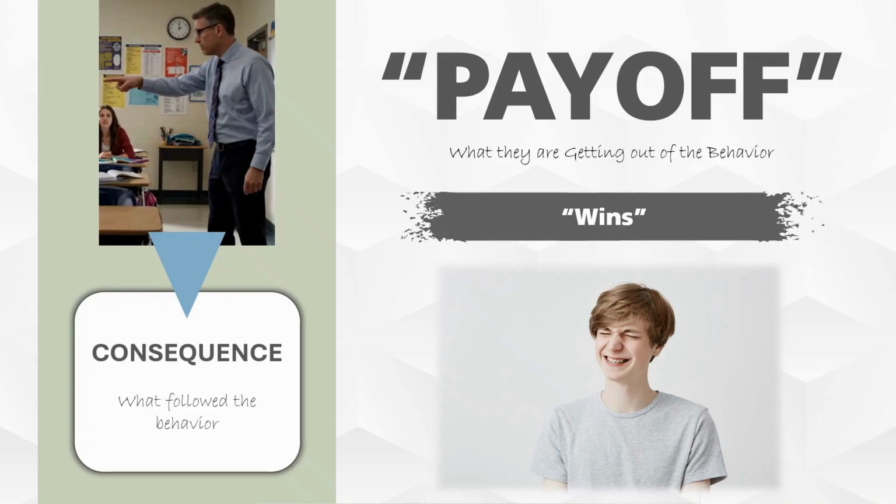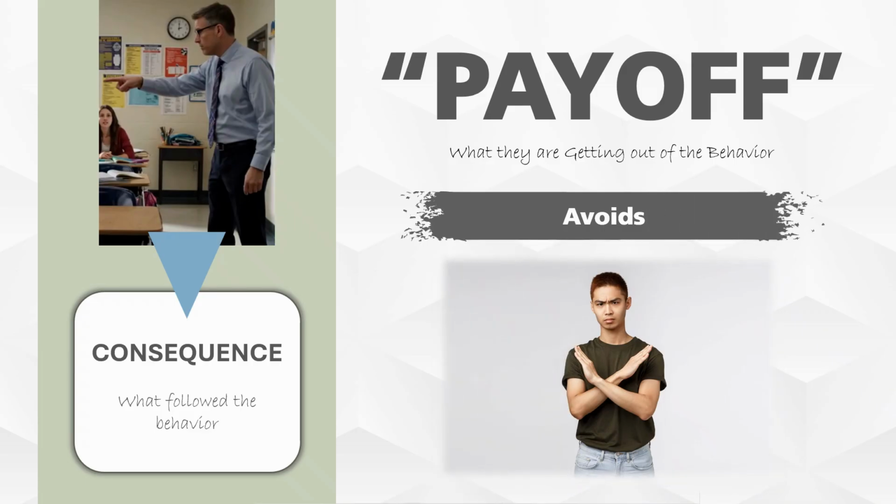This reinforces the hitting behavior rather than the requesting behavior. Children may use negative behavior to gain attention, or it may be the dopamine hit that they get from a person's strong response that feels like a win. Another form of payoff is getting to avoid an undesired activity or a demand. In our school example, the child was told to leave the classroom after throwing her book. If what she wanted was to get out of the classroom, this consequence reinforced the negative behavior.